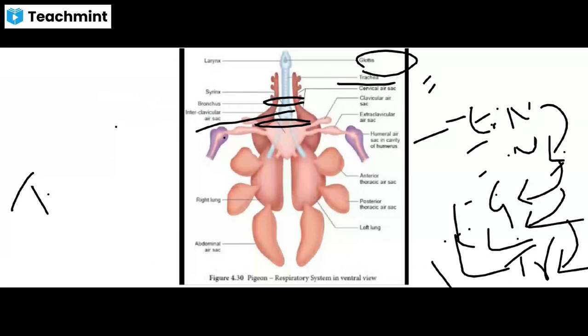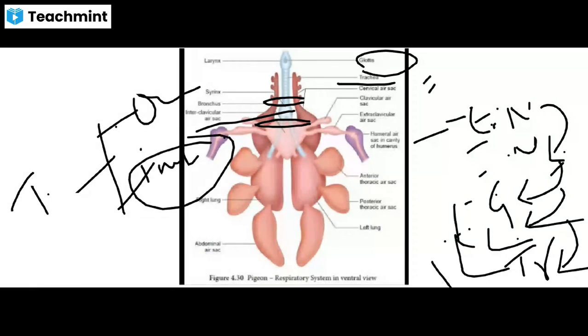The primary bronchi form 2 walls, an outer wall and an inner wall. The internal tympaniform membrane is associated with the inner wall, and the external tympaniform membrane is associated with the outer wall. The sound is produced by the vibration of the tympaniform membrane as the air is expelled from the lungs.